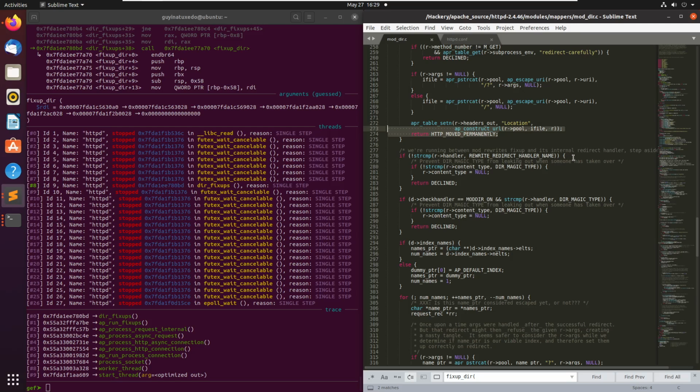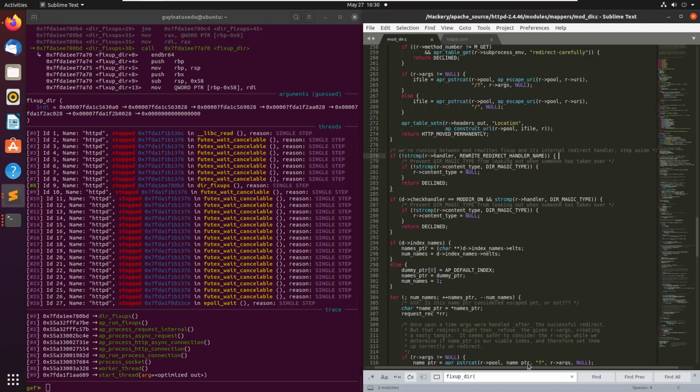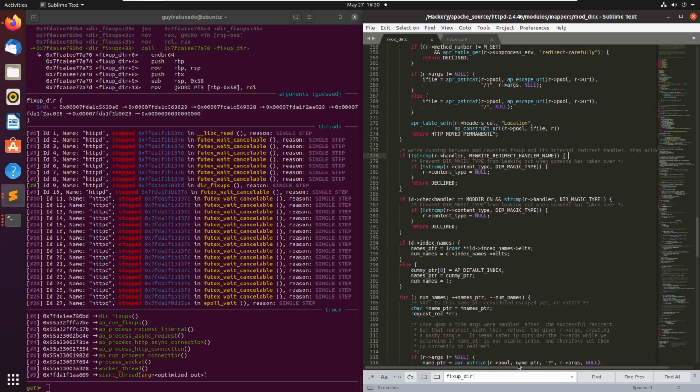Looking here, you're right. It looks like, not 100% sure, but this is a check to see if other modules are working with it or doing some sort of rewriting, and if so, it just stops.